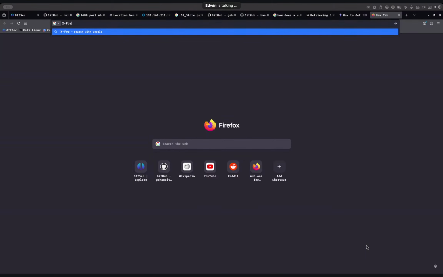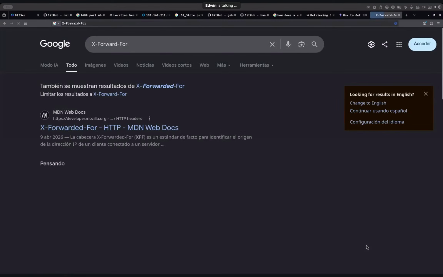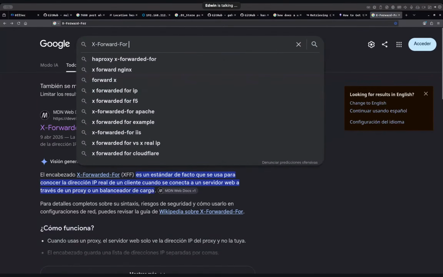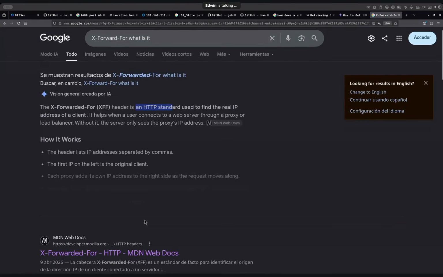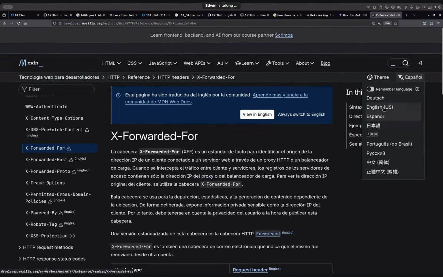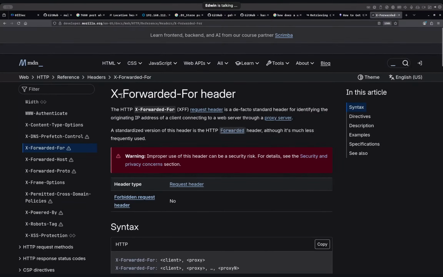Let's quickly do some research. X-Forwarded-For, and on the documentation, I'm getting it in Spanish, sorry about that. X-Forwarded-For is a request header, a de facto standard header for identifying the originating IP address of a client connecting to a web server through a proxy server.